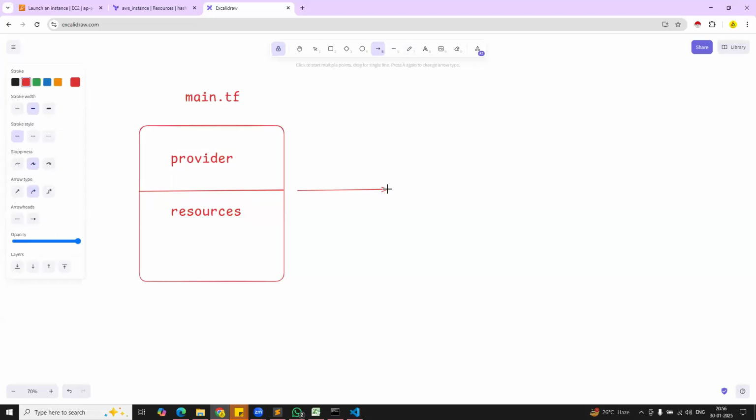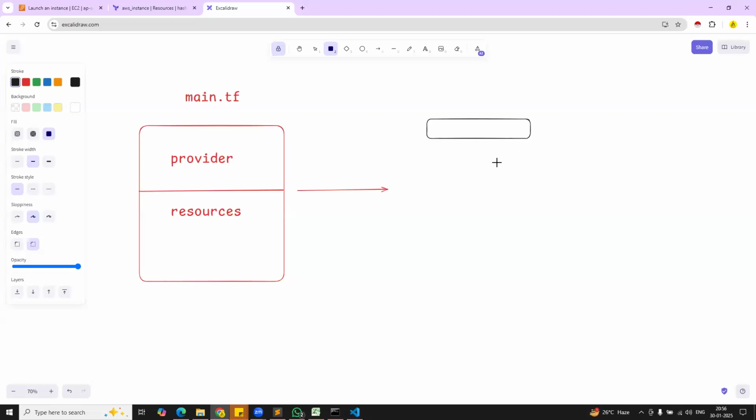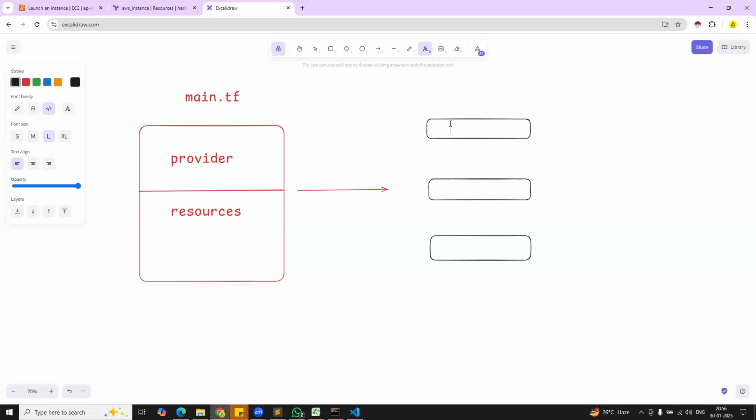But from now onwards, what I am going to do is, for the provider, I will create one file. For the resources, I will create one file. Whatever the values are required, I will create one file. So this file, I will name it as provider.tf.